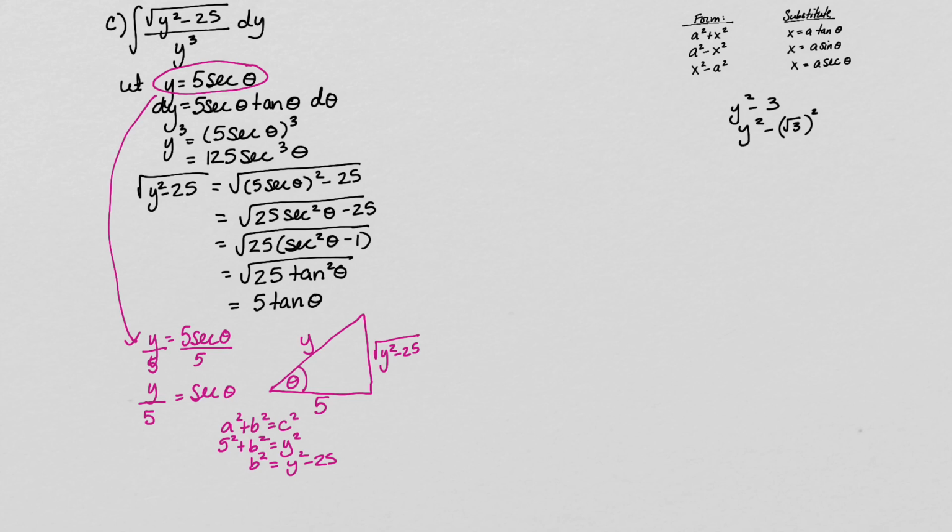Just really quick, Dr. Gorman. For the triangle, how do you determine the placement, which one's which? Well, A and B, it doesn't matter. You could call this A or you could call this B. A and B have to be the legs of the right triangle. C is always the hypotenuse. How I determined that the y goes here and the 5 goes here is based off of secant. Remember, secant is the hypotenuse over the adjacent. So the hypotenuse is that longest side, so the hypotenuse has to be the y, and the adjacent then would have to be the 5.